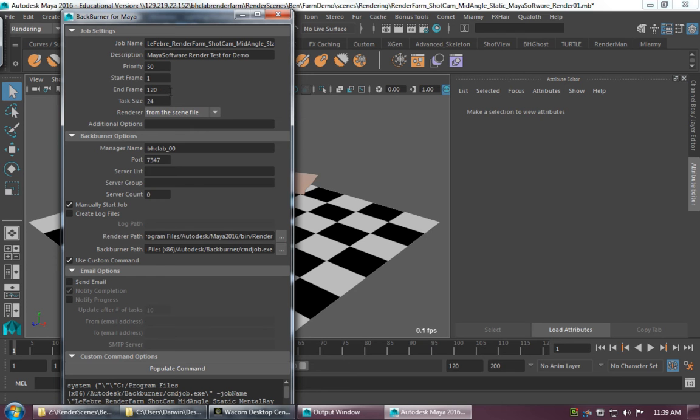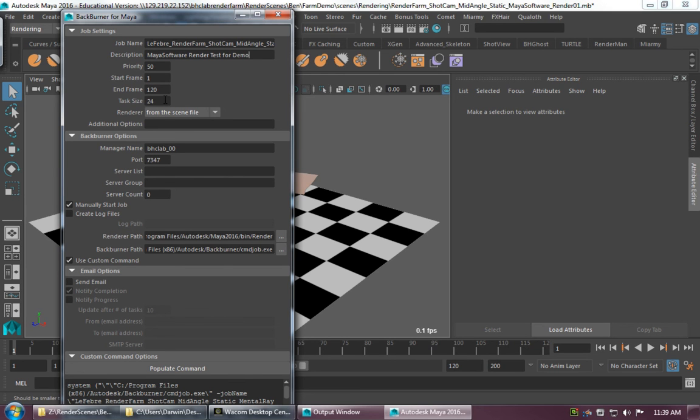Right. Under the task size, please refer to the previous video on full details on this, but long story short, make sure that for very short render times we want a larger task size so that it opens the scene file as few times as possible. But for longer render times, more than 5 minutes, we'll want to make sure that this is a smaller task size, like 2 or 3 frames, just so that all the renders are evenly distributed between all the computers on the farm.